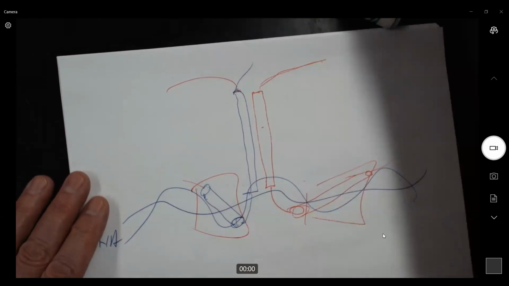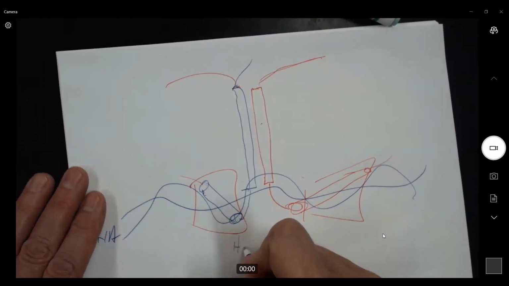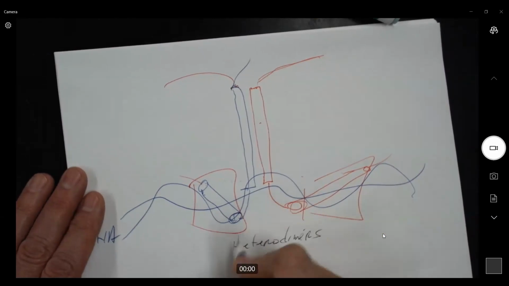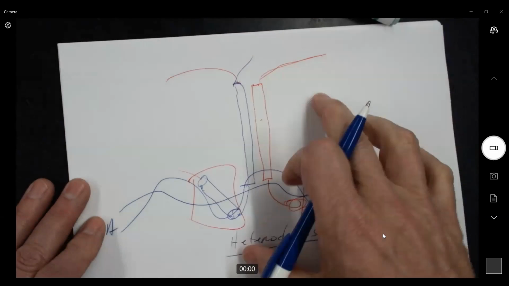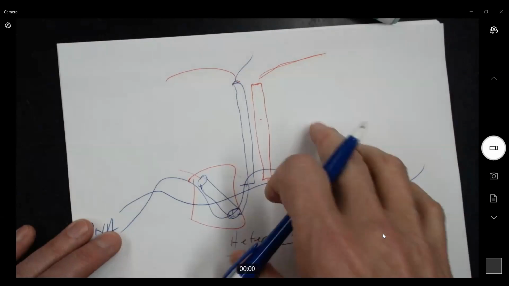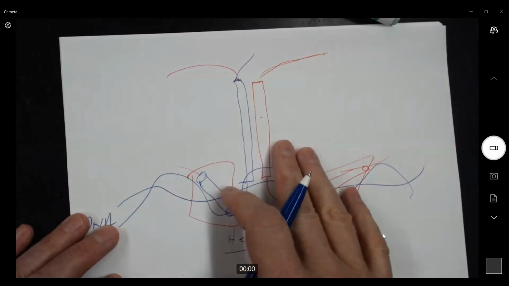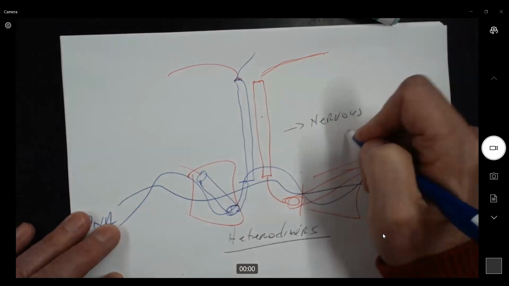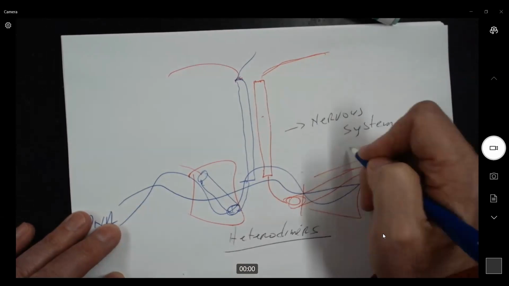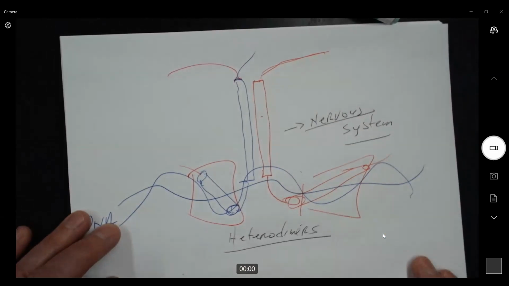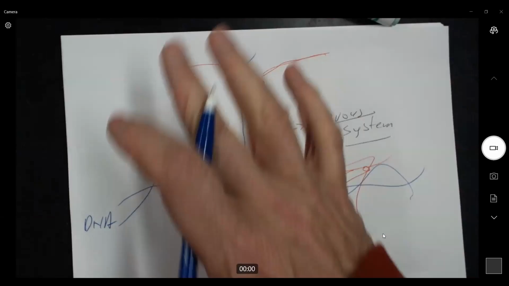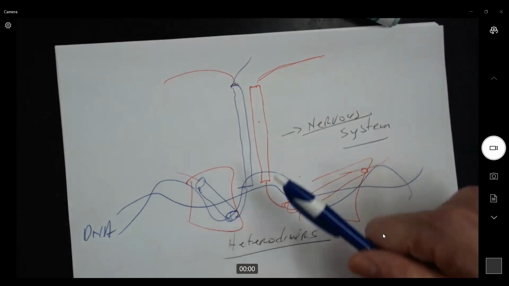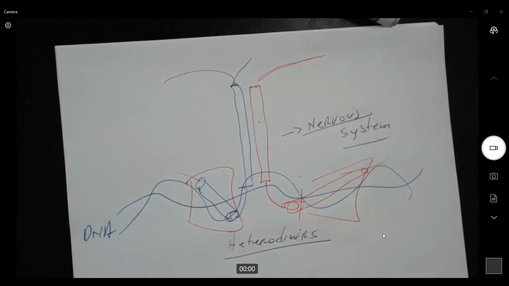They tend to bind usually as heterodimers. And this is a very, very large group of transcription factors. These are particularly important in the nervous system when it comes to nervous system development. But they're important in other tissues too. But the nervous system was one of the first places where these particular transcription factors were shown to be really important. All right, so that's the basic helix-loop-helix group of transcription factors.